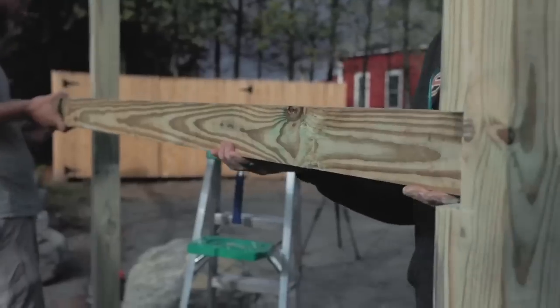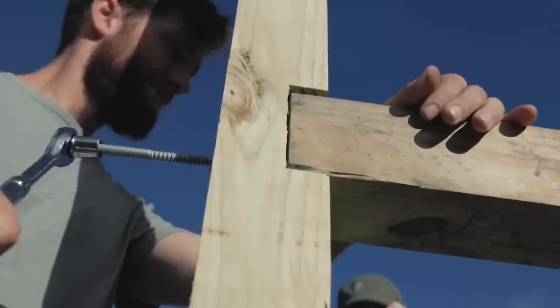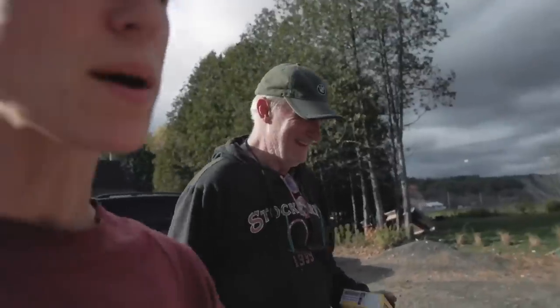Holy crap, you guys. This is so exciting. We're fine. Let's get the sign. Come on, honey. We're getting the sign. Come on, sweetie. Buzzkill. Absolute buzzkill. I was getting all excited. I thought we were going to get the sign. Now you're saying we gotta screw some stuff to the sign. We can't put the sign up.